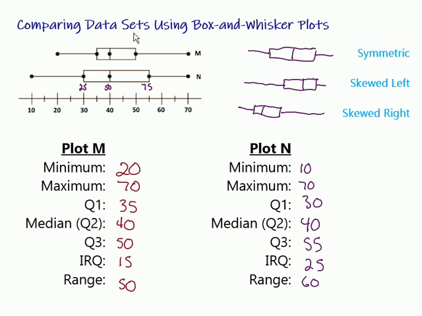Just a quick review: box and whisker plots are a great visual way to see differences in data sets and get a good overall idea of how spread out your data is and where things are located. Remember that the box has the middle 50% of the data, and each piece of a box and whisker plot has 25% of the data. We can easily compare plots and remember those shapes — symmetric means it matches up, skewed left is stretched to the left, skewed right is stretched to the right. Hope this video was helpful — keep working hard on your math, you can do it!